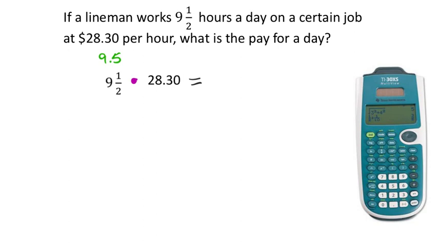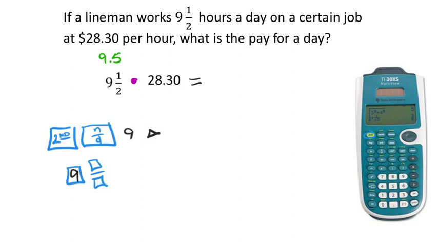Okay, so at the very top left, you're going to type in second. That's this one right here. Then you're going to push the fraction button. It's the N over D. And then on the calculator, it'll show the cursor with a fraction like this. That's the mixed number. Then you're going to type in a 9, so you'll push 9, and then push the over button. That's this one right here. And then you're going to push 1/2, so 1, and then you're going to go down and push 2.